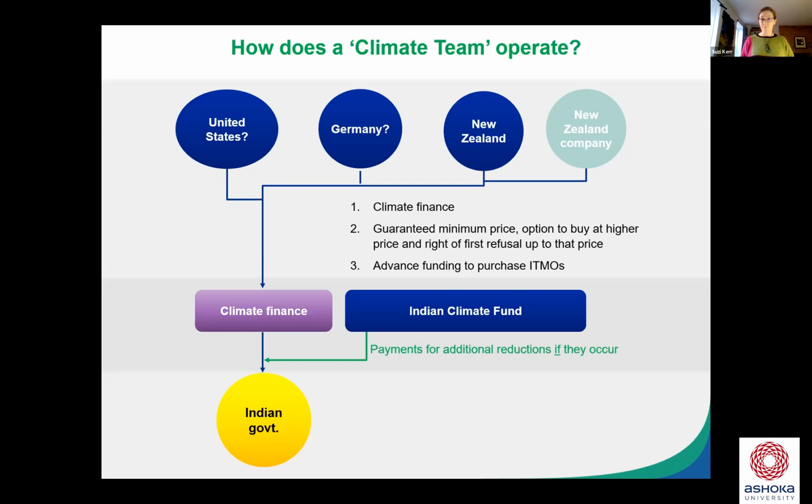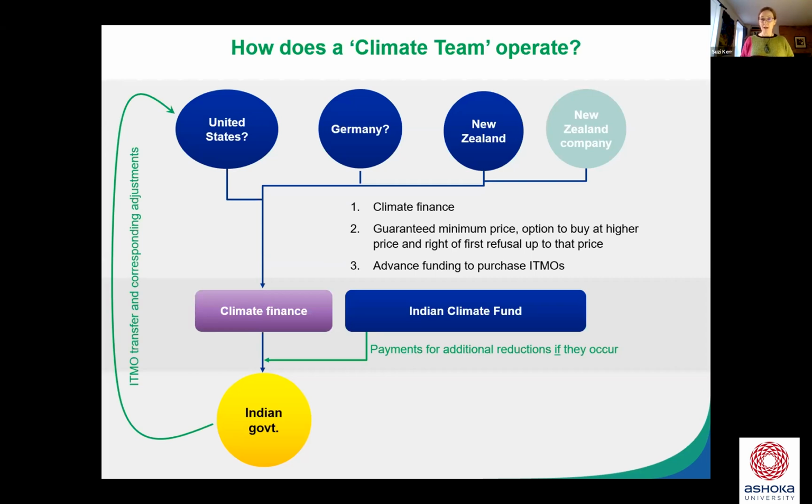And then these are results-based contracts, results-based payments. If the reductions occur, you see that they've occurred because of the national inventory, then the payments are made to the Indian government, and the corresponding adjustment is done to make sure that this is all within the rules of Paris.